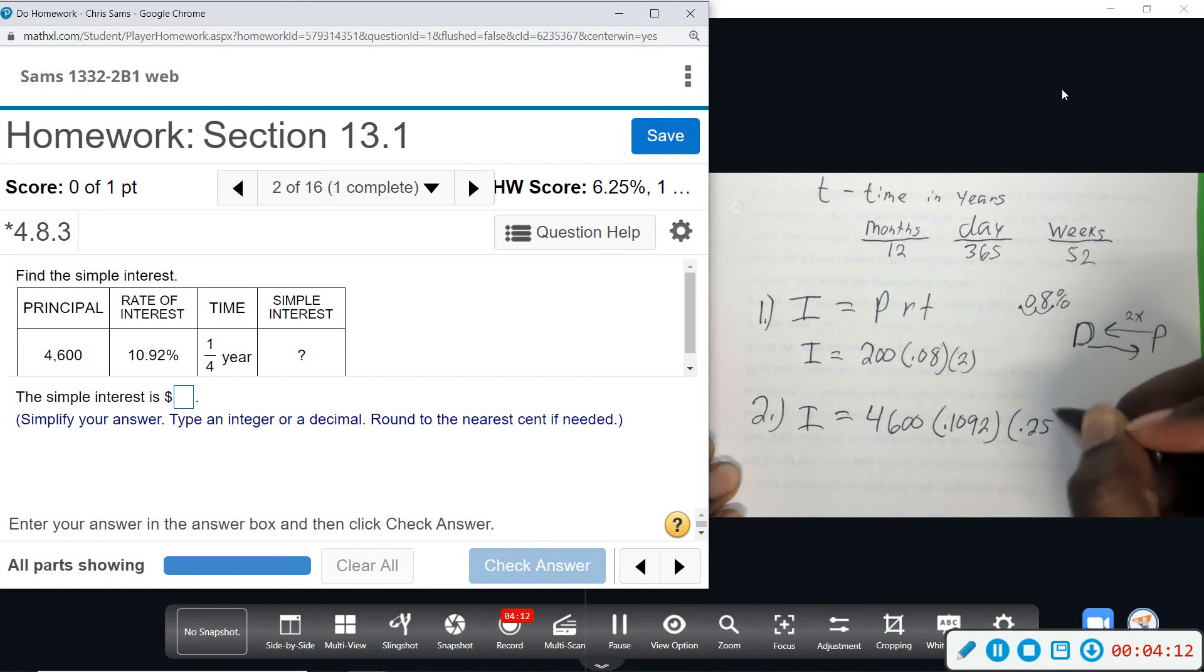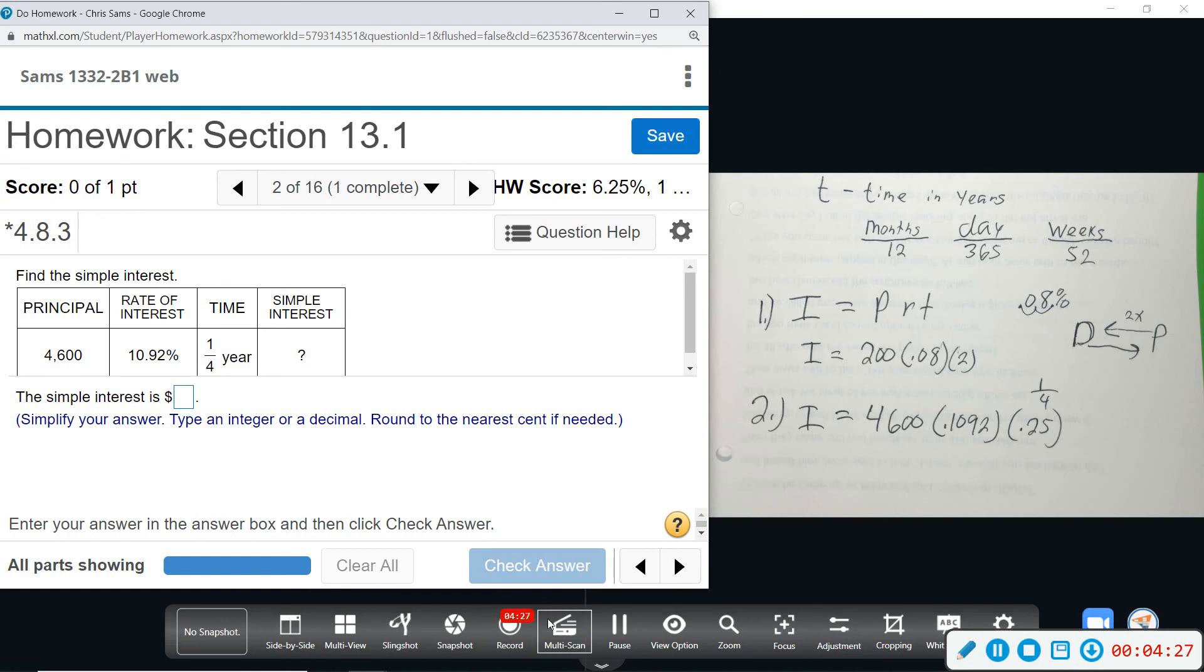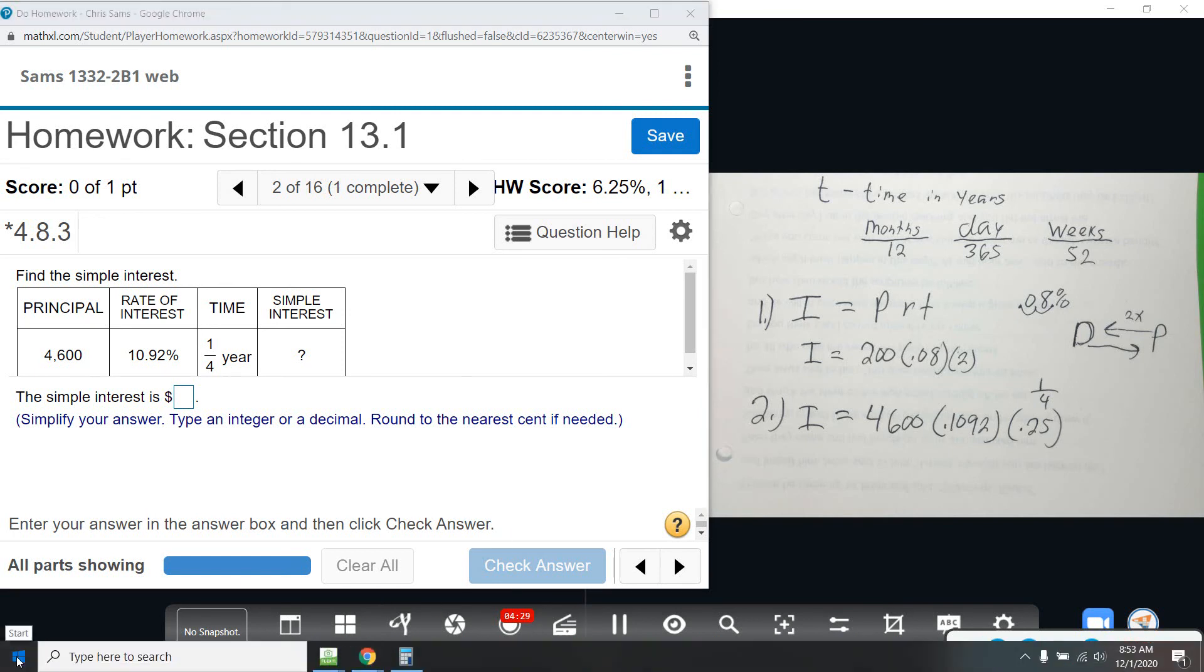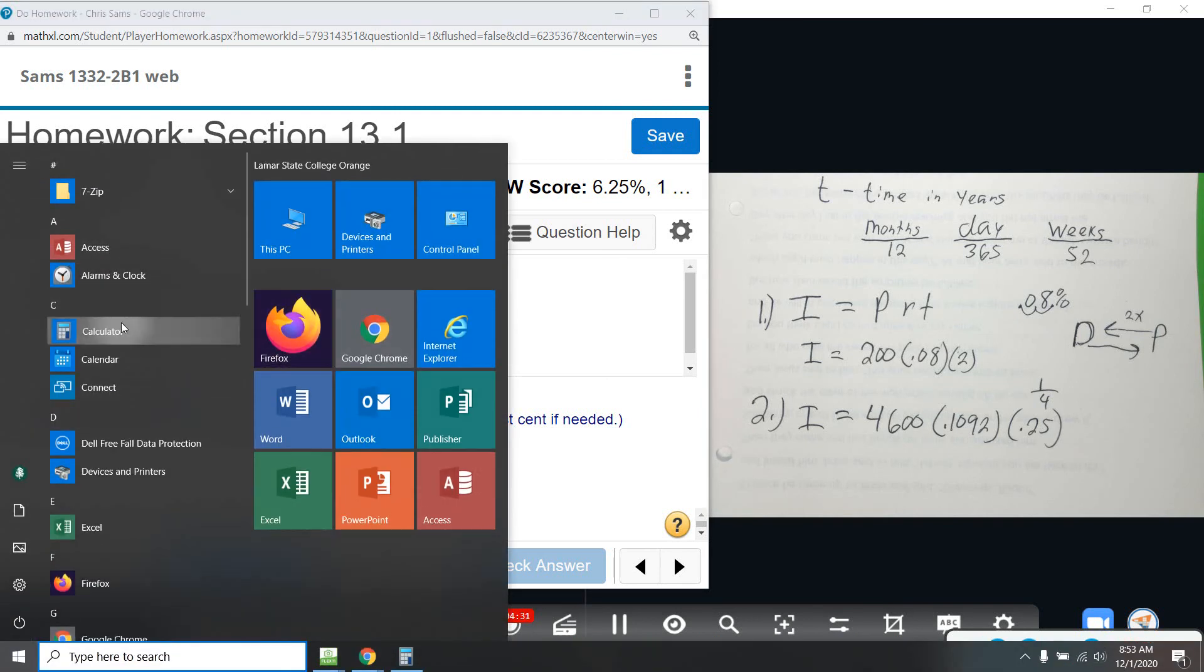Or you can just look at it as multiply times one and then divide by four. Okay, it does the same thing. So it may be easy for you just multiply by the top number, divide by the bottom number. I will do it that way, but you can also convert it to a decimal and multiply, but you don't want to round it. Okay, so if you do turn it into a decimal, do not round it.